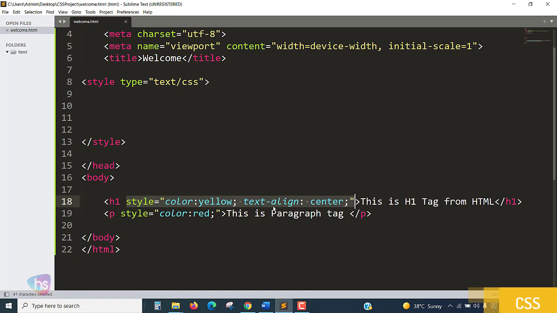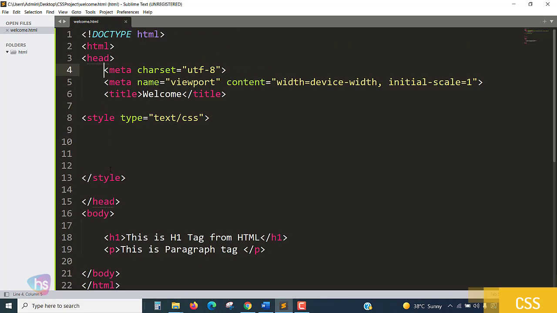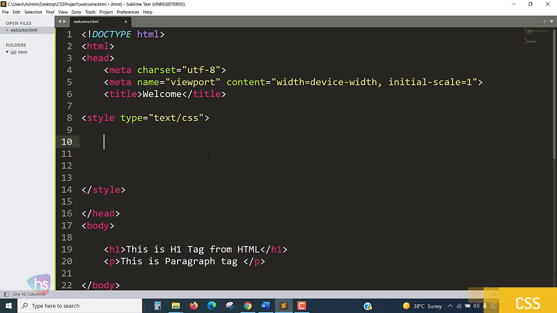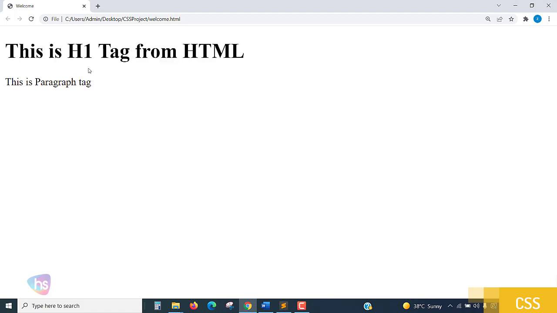The same way, I'm going to apply this internal CSS to h1 and p. So I'm removing the inline CSS style. Very clearly you may observe, now I'm writing internal CSS. If we write inside the head, within one open and end tag, it will be called internal CSS. How would it be? Let's see. First save this and reload.